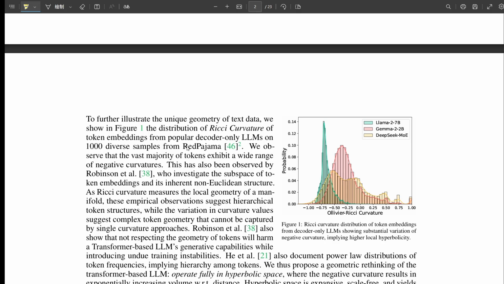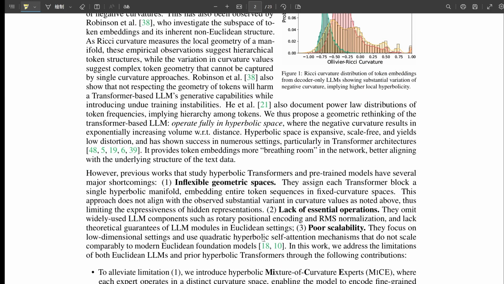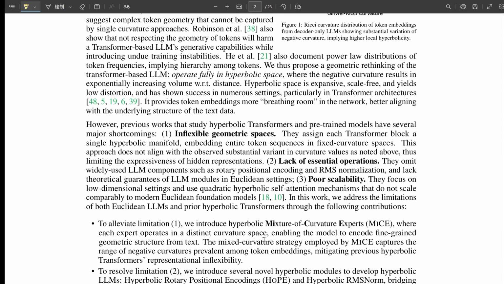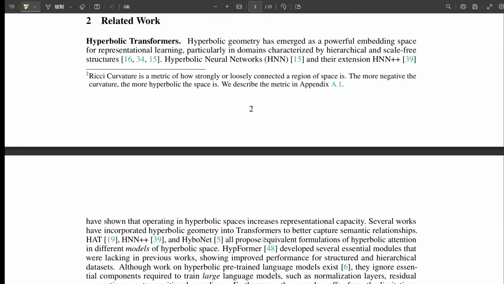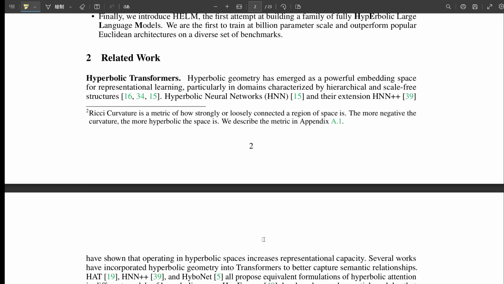That negative curvature and exponential volume seem to align much better with data that inherently branches out. And the sources argue this isn't just some abstract mathematical point. They cite earlier work suggesting this mismatch, this geometric clash, can actually cause concrete problems in training LLMs, things like instabilities during training, or even leading to models that don't generate text as well as they could. It's like using the wrong tool for the job, fundamentally. The geometry itself is hindering performance.